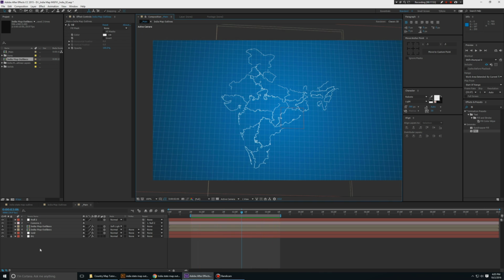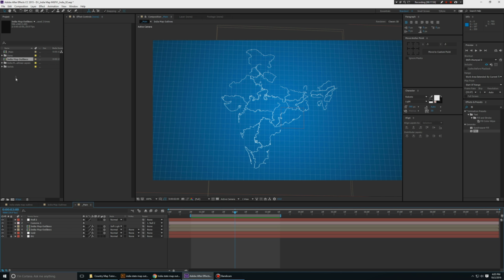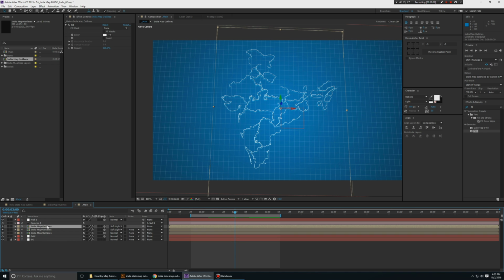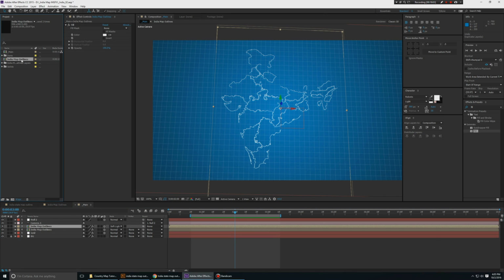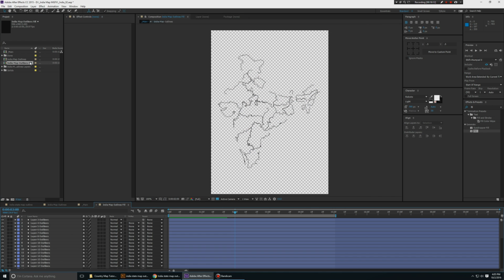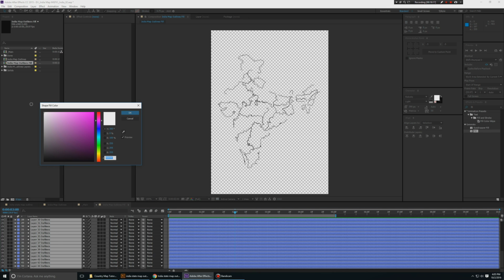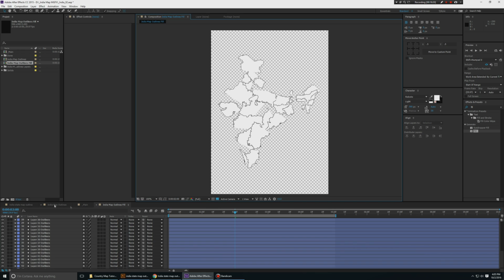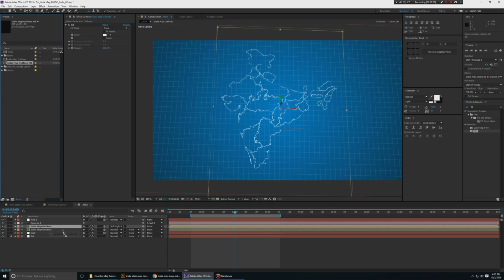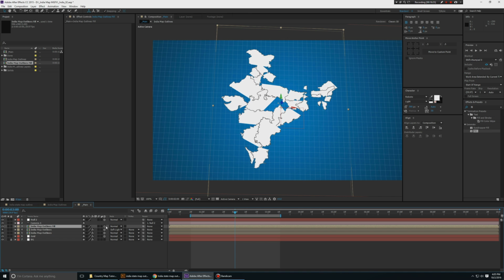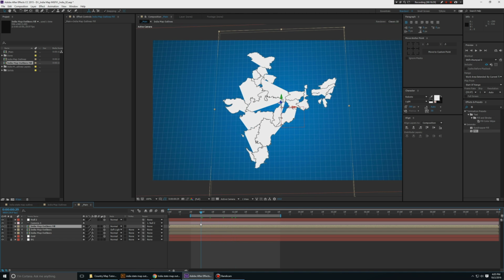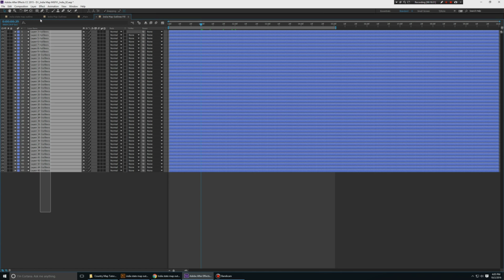perspective. Right, next, awesome people, in order to complete this effect, we need a fill of our full state. Right, so what we'll do is, instead of duplicating something over here and then applying fill, we'll need to duplicate our pre-comp in the project panel. So I'm going to duplicate it here. I'm going to rename this to fill. Now open this and I'm going to select all the layers. I'm going to go to fill. I'm going to apply the white color to it, and superb. Now if you bring it back, and now if you drag and drop it over here, change it to a 3D layer, superb. Oh, also we may need to delete the trim parts that we have applied.